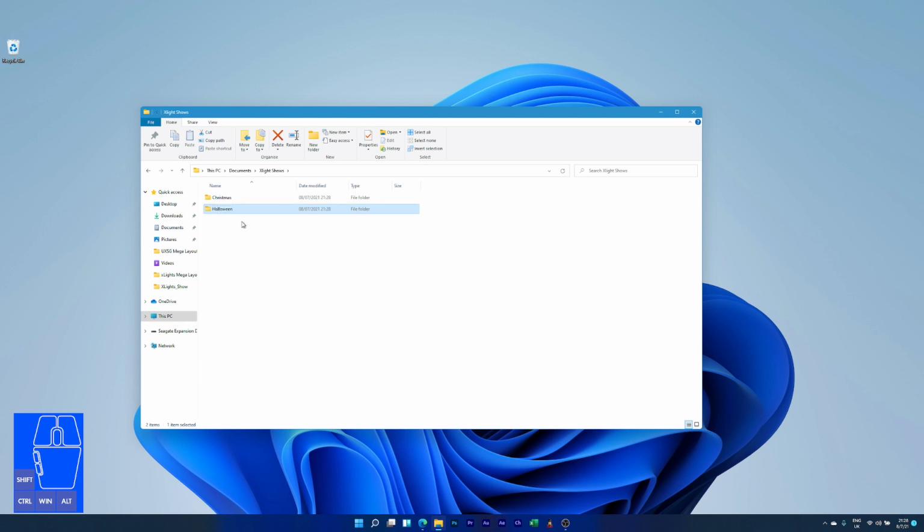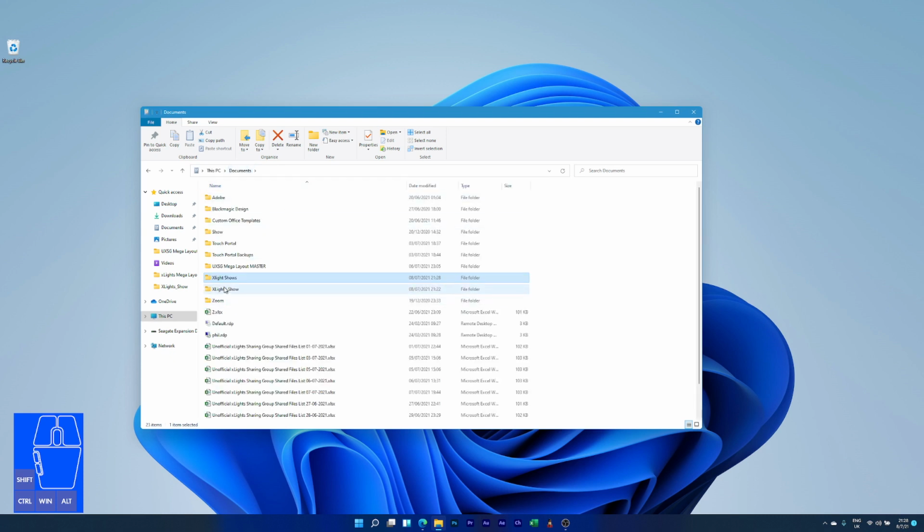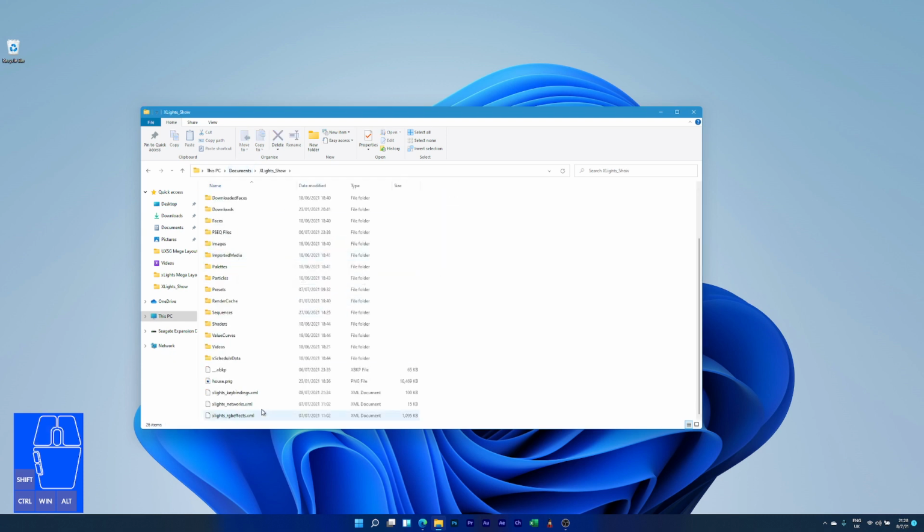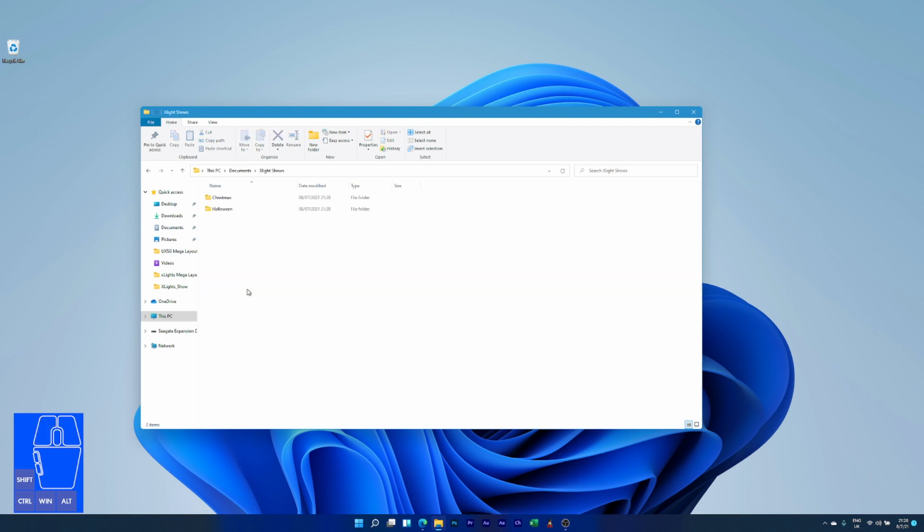Now if you have already created a show folder before, so you already have a Christmas show folder, you don't need to recreate that. Just drag and drop it in here and you can use that one as your starting point. Rename it to Christmas and all will be good. You can identify a show folder by looking into it; you will instantly recognize it because it will have files like this, these XML files. That is how you recognize a show folder. And this is my Christmas show folder, so I could have drag and dropped that into here.